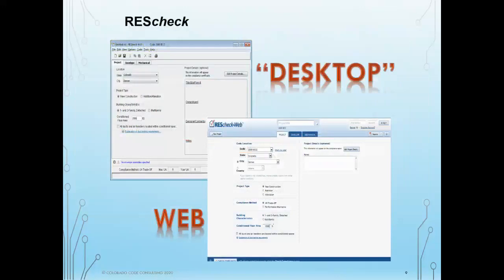So this is just quick screenshots showing you what it looks like. We'll be using the REScheck web piece today, so you'll get very familiar with what that looks like. Go through the different pieces and what you select and what you have to have and don't have. And on the left-hand side, that's just a screenshot, which we'll see several screenshots today here in the first hour of the desktop version. So we're going to kind of go through how folks do it.